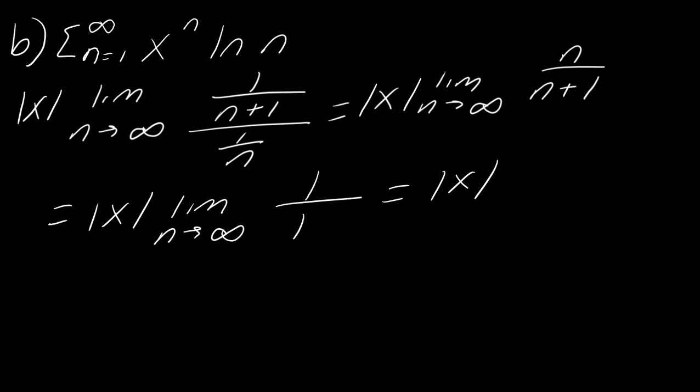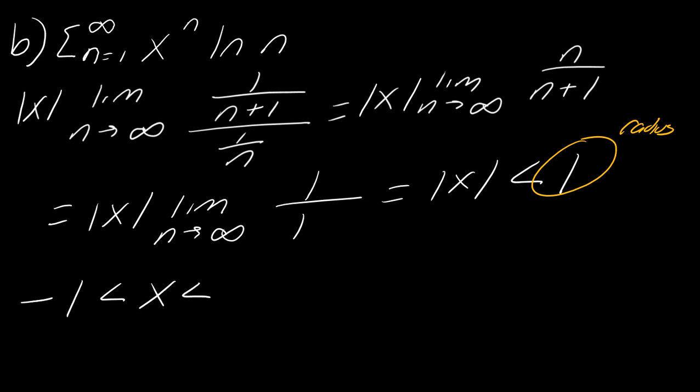So once again, now I want to take whatever's left over, and I want this to be less than 1. So in this case, 1 is my radius of convergence. Once you get this absolute value of x isolated, whatever's over here, that's your radius of convergence. Okay, so then how do I set up my interval of convergence? Well, now I set up this inequality, and now I have to test -1 and 1.